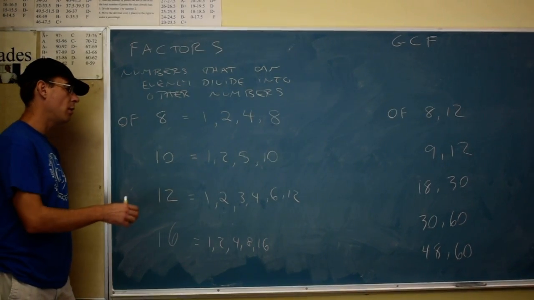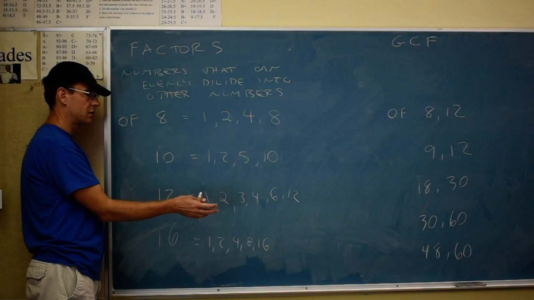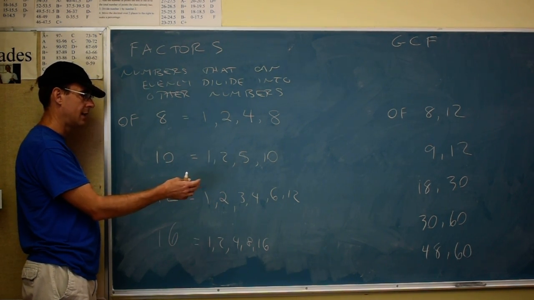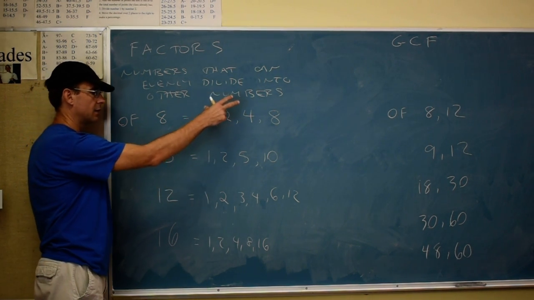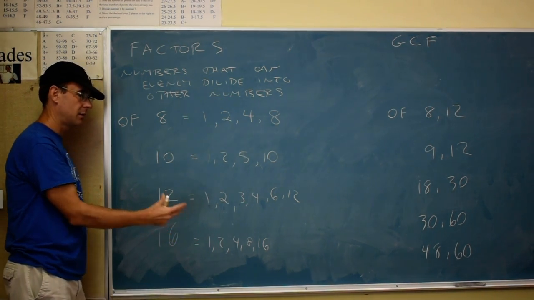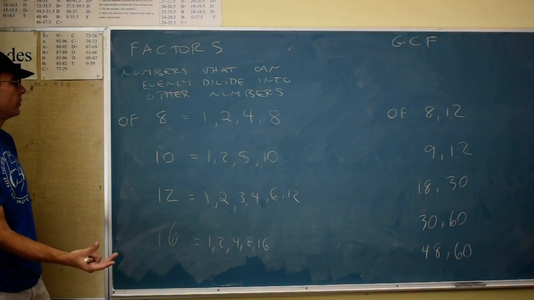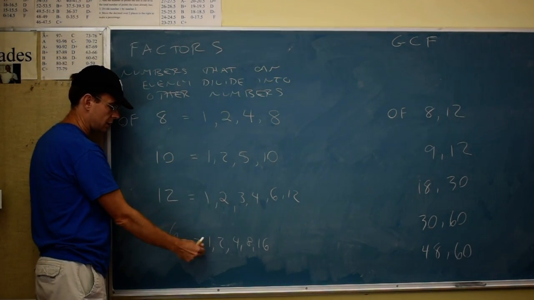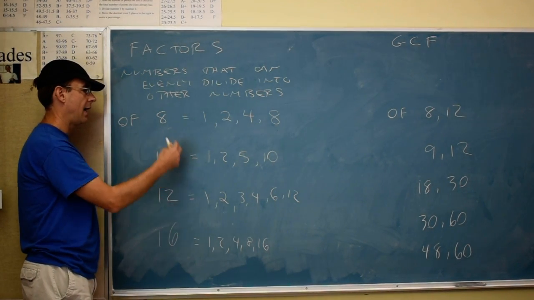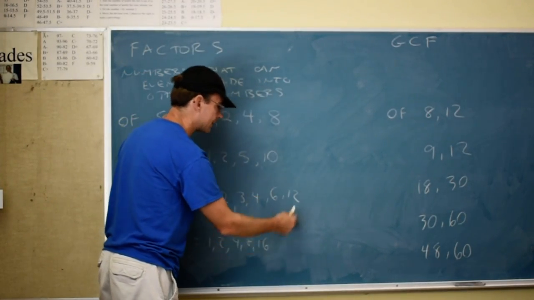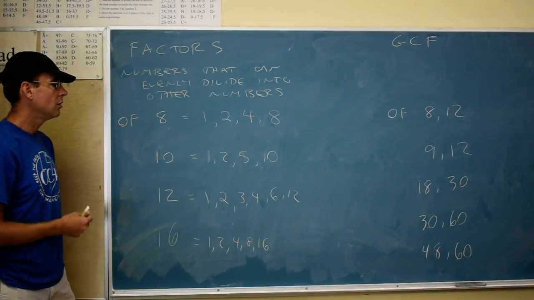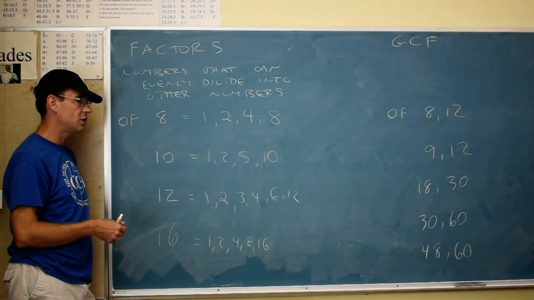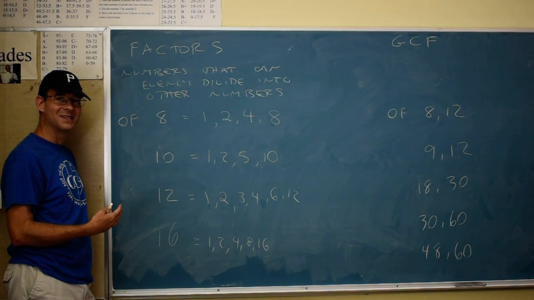There's a couple things that are always true about these lists. So maybe pause the video for a couple seconds and see if you can realize, other than them coming in pairs almost always, there's 2 alwayses. There's 2 things that always happen in factor lists. So pause it, think, rejoin me. The 2 things that always happen in factor lists is that 1 is always the lowest number to start your list, and then the number itself is always the biggest number that can finish your list. Your list isn't wrong if you don't go from smallest to greatest, but it's a whole lot easier to grade these when we all put them in the same order.